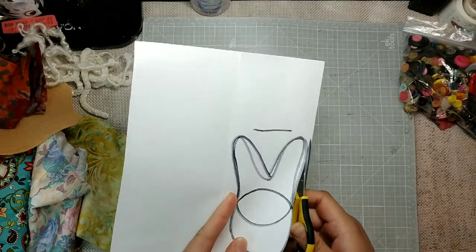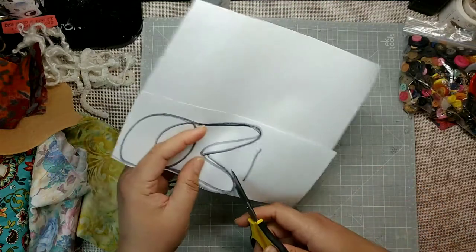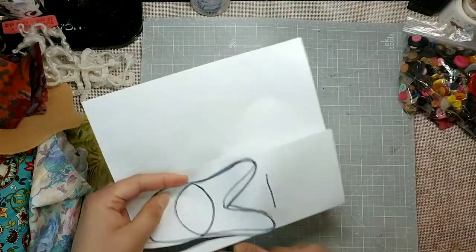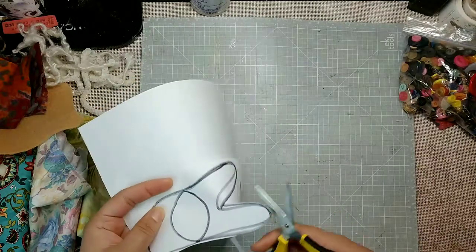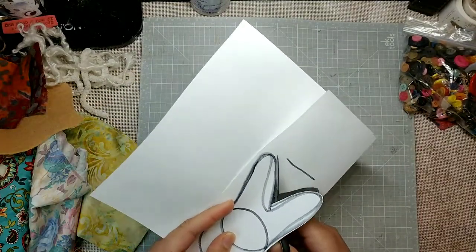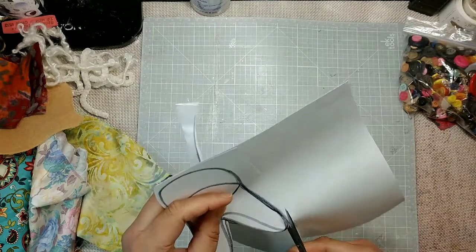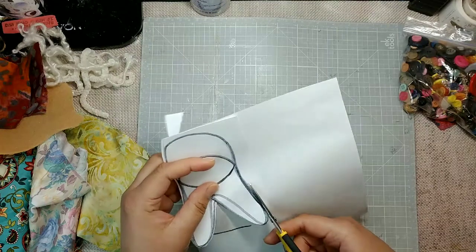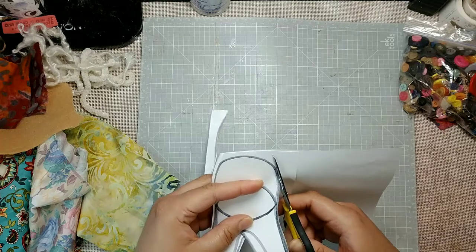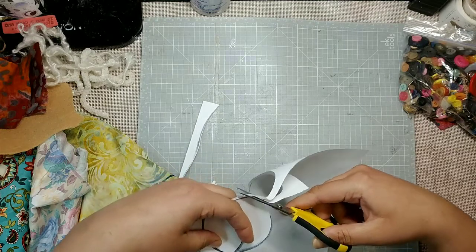I'm going to try not to speed up too much of this video because I want you guys to see how long this takes — it doesn't take very long unless you let go of the paper and then it does weird stuff. It's actually pretty dark outside because it's about to rain here in Texas. We have been getting a ton of rain, so it hasn't really been feeling super spring-like outside of the April showers bit.